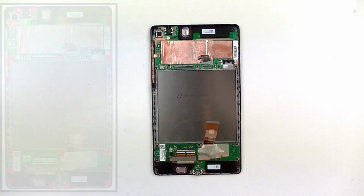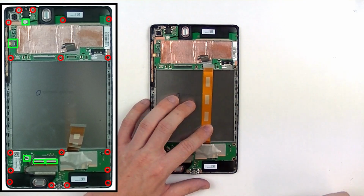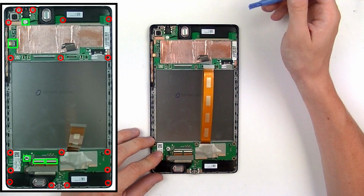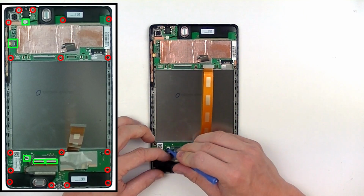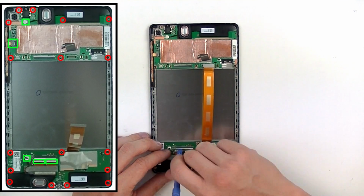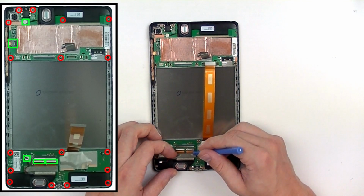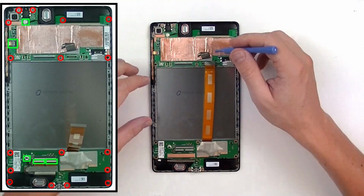All right, so now we're ready to release the rest of the connections on the motherboard and the rest of the screws. On both boards, we're going to have a total of 5 connections that will need to be released. 3 of these are going to be jaw connectors, and the 2 speakers will be socket connectors. Just use your pry tool and gently pry it out. For the flex cables located here, we're just going to release the 2 tabs, release that adhesive tape, and then pull the flex cables out.